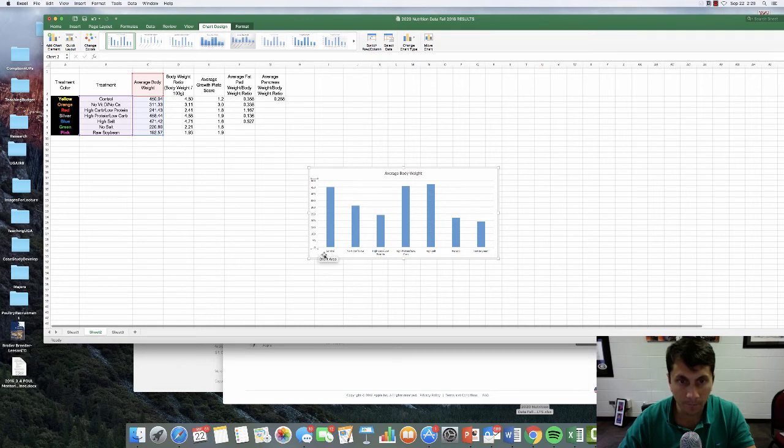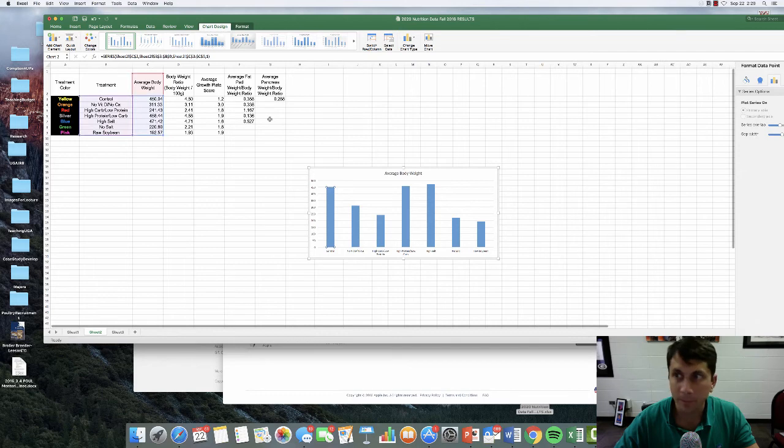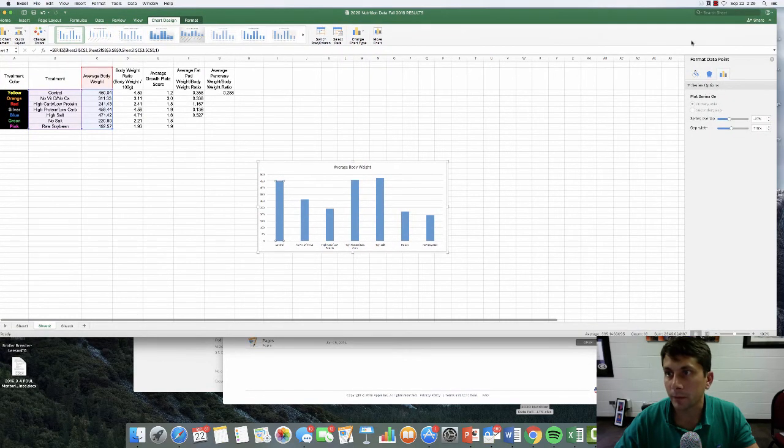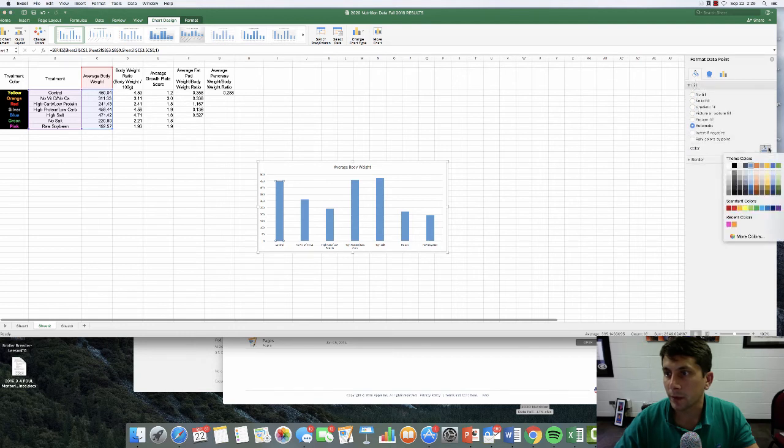And so what you can do is you want to be able to make these columns kind of coincide with the color of the treatment. So in this case, yellow. Let's make this one yellow so we can format data point. Oh, it's over here on this one. This is new. So we're going to do a fill, and we're going to change the color to yellow.